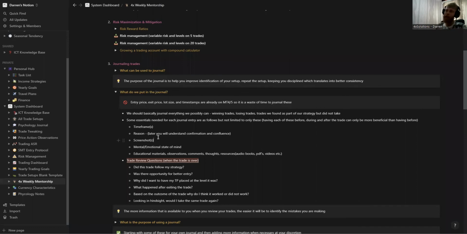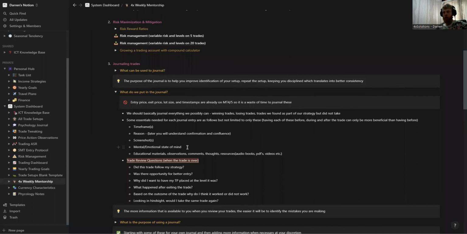So that's where the pros and cons of a written versus a digital journal supersede one another. With a digital journal, attaching screenshots to an area where you can journal has its benefits over a written journal, because if you had a written journal, you'd probably have to either draw the price action or print out the chart that you're going to trade and then write on that piece of paper. So obviously, that's definitely a con. It takes a lot of time to do all that. So that's where digital journals are much better.